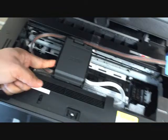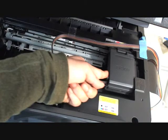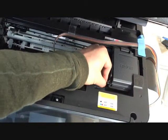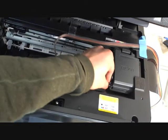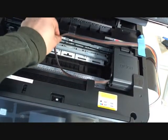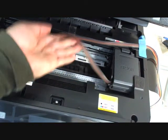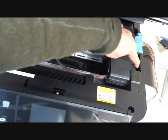Okay, now move the cartridge holder all the way to the right. You can see the tubing makes a perfect U-turn. Also, push the tubing here, go down a little bit, so the tubing goes down to the inside of the printer, not popping up. It has to go down. So when it's moving, it's like this.